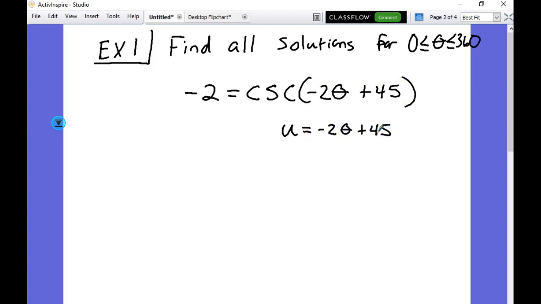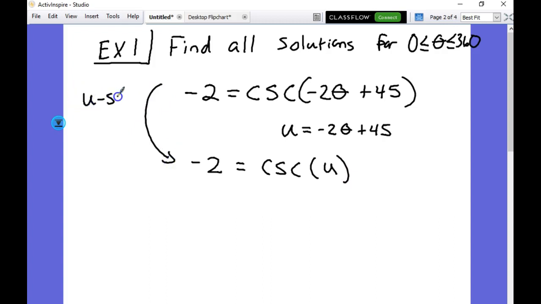The first thing we're going to do is say that U is equal to whatever's on the inside, and we're going to rewrite this equation up top with a U instead. It's the same. I'm allowed to do that. I haven't changed it, I've just changed the way it looks. I've replaced this big ugly thing in here with a U, and I'm allowed to because I've created this new letter and said that's what U is. So I've just made it look prettier. We're going to call that U substitution. U substitution is your first step.